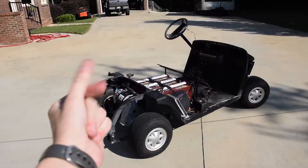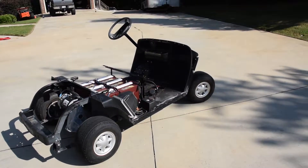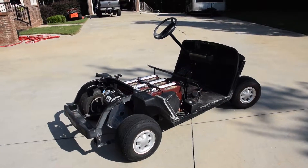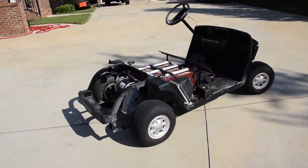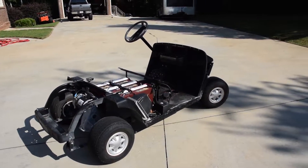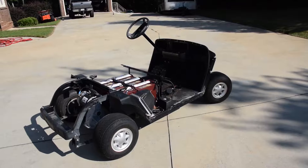Next step is stripping it. Now that we got it stripped, you may be thinking: why is this a better thing for my golf cart? Well, you have to do this to put custom bodies on. And you want to make sure it's nice and clean to start off with a nice space, so when you're driving around you don't have dirt flying out of spaces you don't know where it's coming from. It's just better to do. And now it's time to upgrade this thing even more.